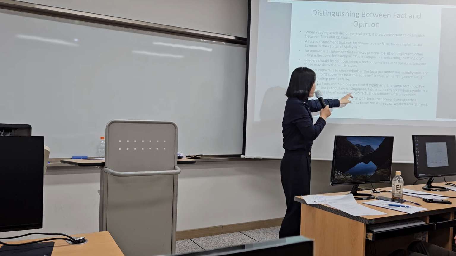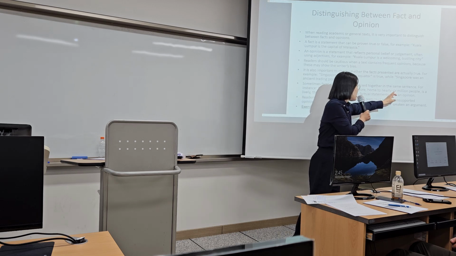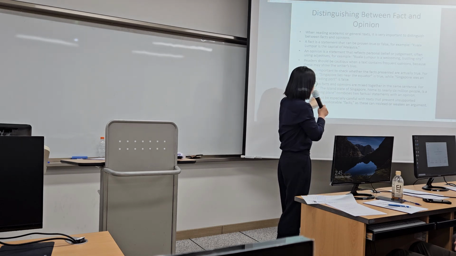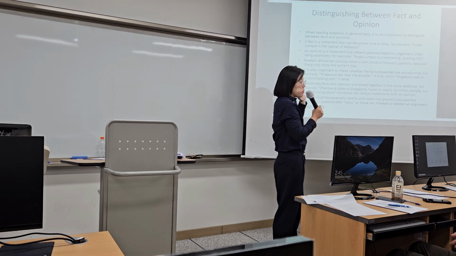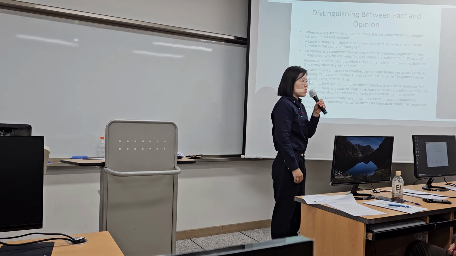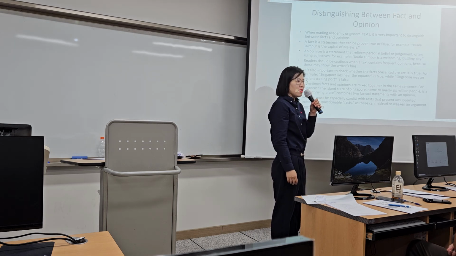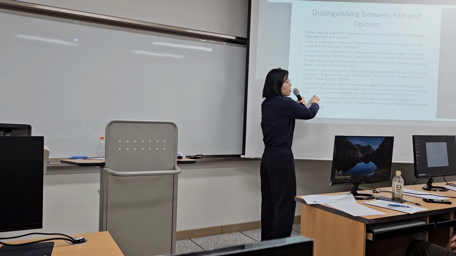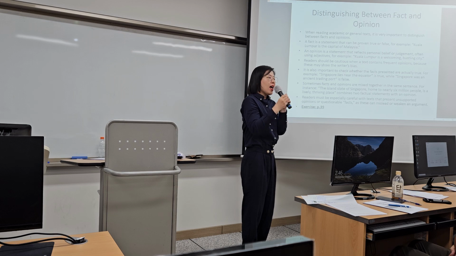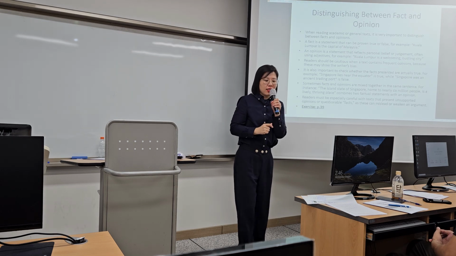So, Urenas just said it's home to nearly 6 million people. It has a population of 6 million people. That's fact. But then, opinion. But what is opinion? Exactly, lively, thriving place. Because some people might think that Singapore is a very dull city, a dull place. It's not fun, right? So it's an opinion, right? So you have to be able to distinguish facts and opinion. And we're going to do the exercise now.